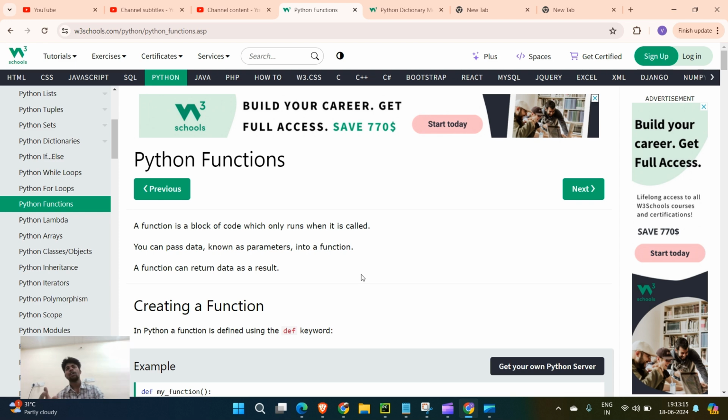So instead of calling the particular person and printing these things every time, you can create a function and just pass the name as a variable there.